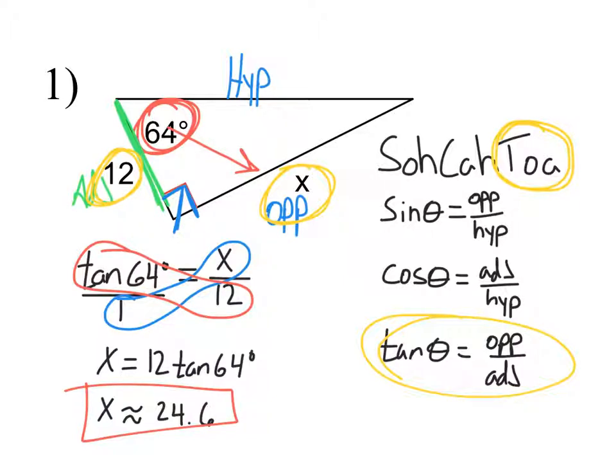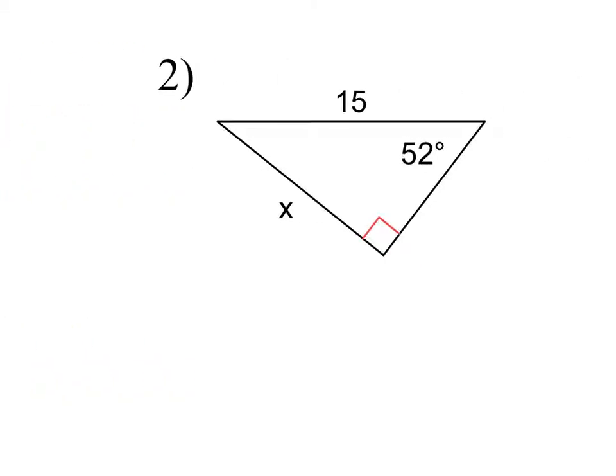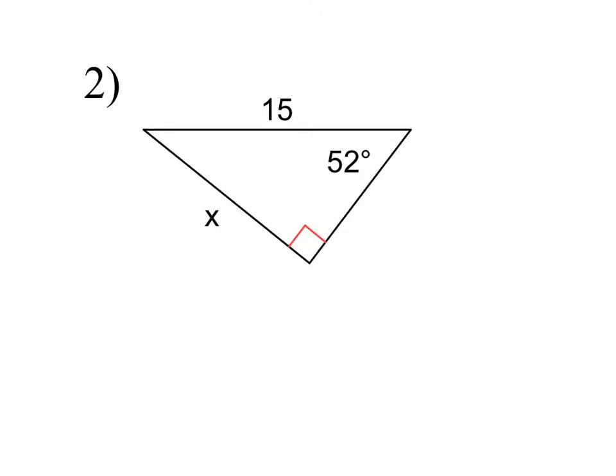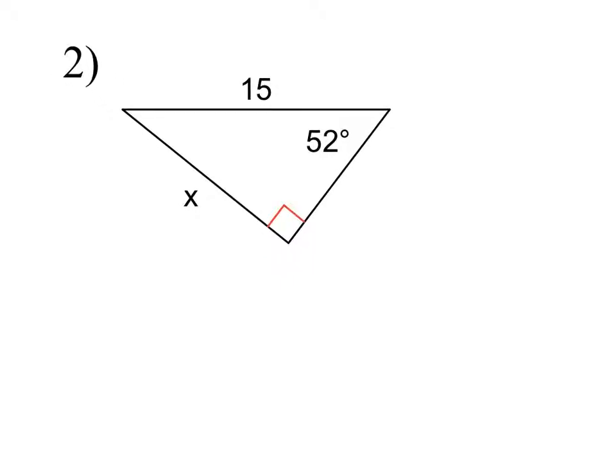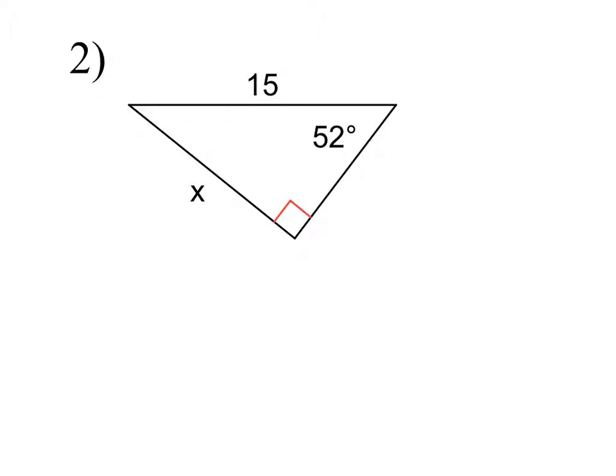Let's take a look at the next one. By the way, these are not examples on your worksheet. These are just extra examples that I'm working. So don't be trying to look around and find them. Again, I want to start out by writing SohCahToa. And I want to identify my reference angle, which is the acute angle there.